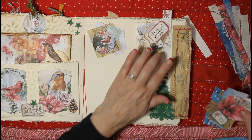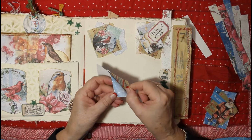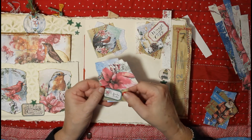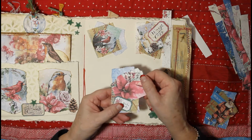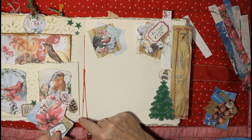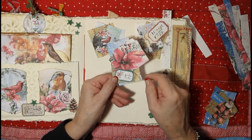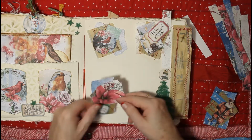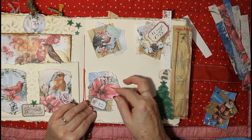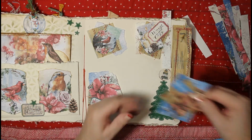Right. Then this one, again, piece of background from the kit. A bit more of the dressmaking paper. A bit more again from just torn off this paper here. And then Yuletide, that one said. So you can see how clusters, and I'm sure most of you will already know, they're a great way to use up scraps, and they look lovely on your page.